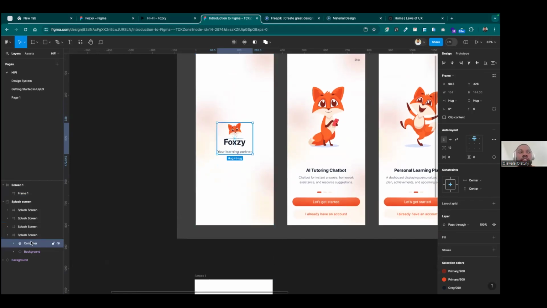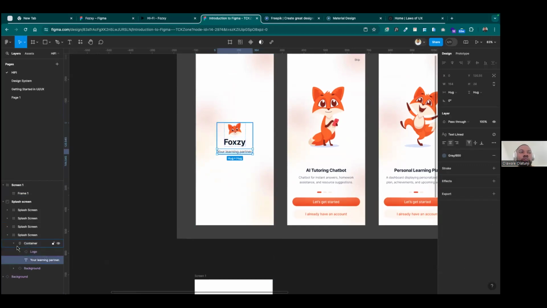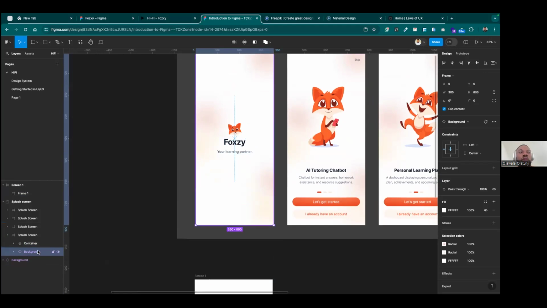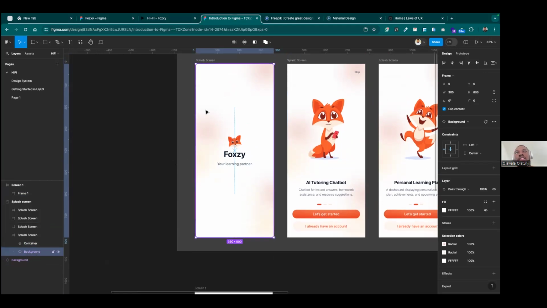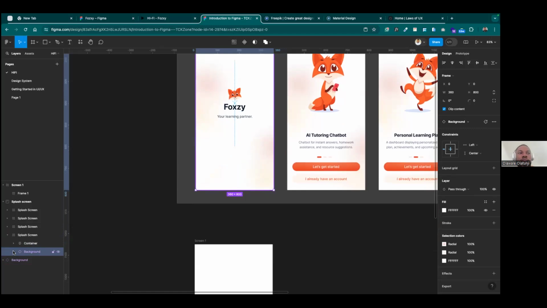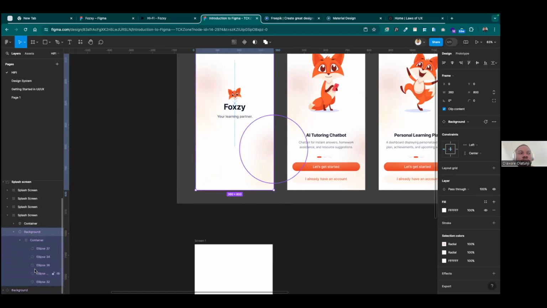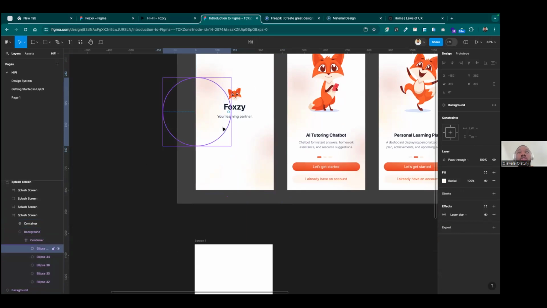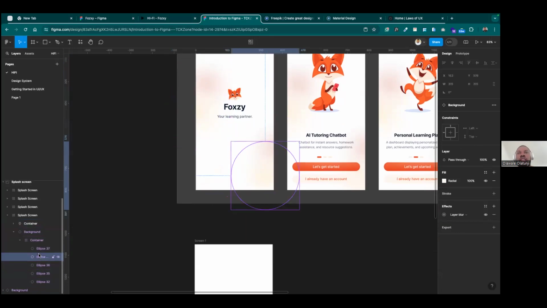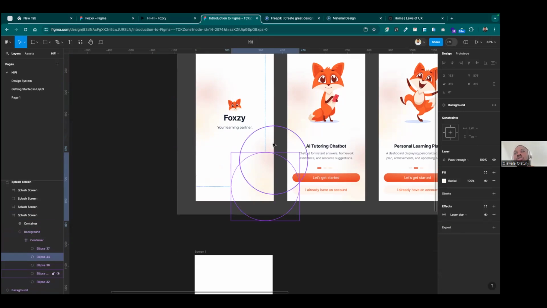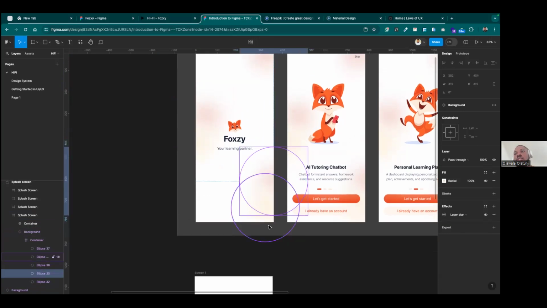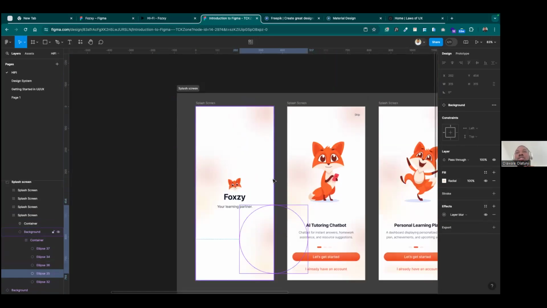I'm seeing that this is an auto layout container that has a logo and the text. Very good. And there is a background element that is different here. I want to understand how this background element was created that has this gloomy feel. So I open the layer by coming here, open the container. I'm seeing that it's just a bunch of circles all around. Then I'm going to try and understand which values were given to those circles, like what's the color, the blur, which strokes were given that make it look like this.